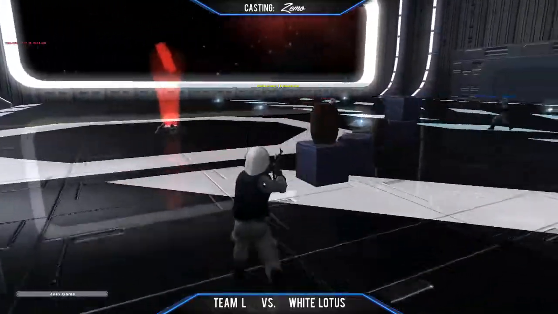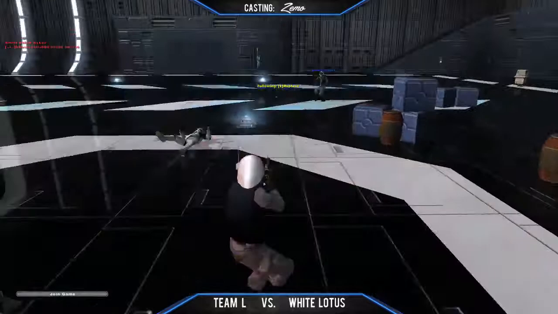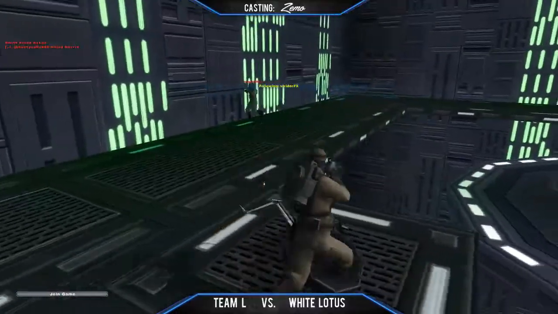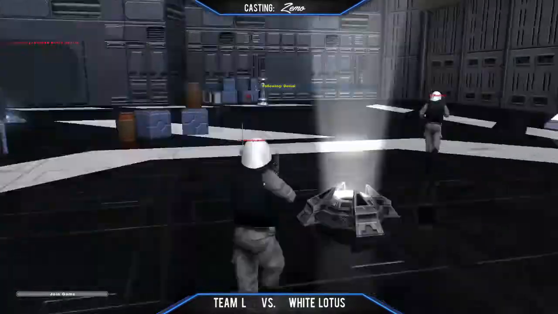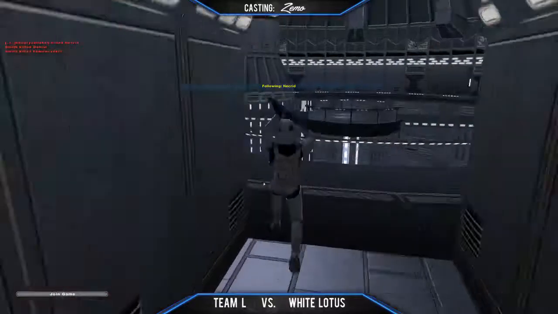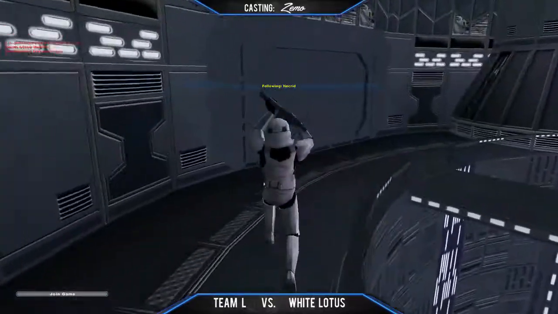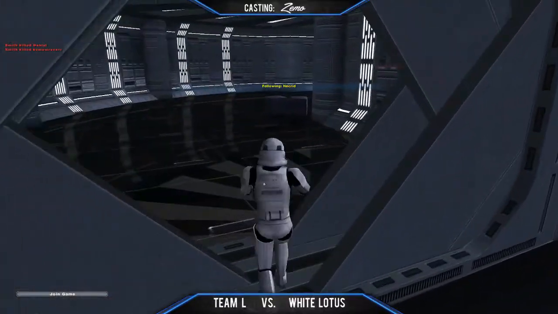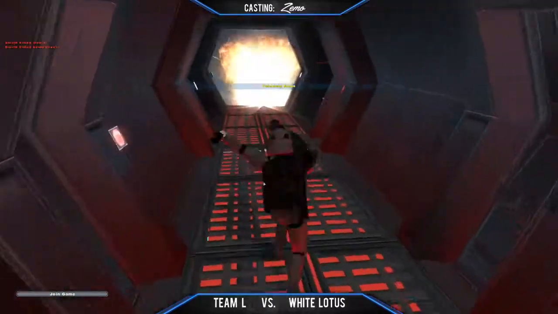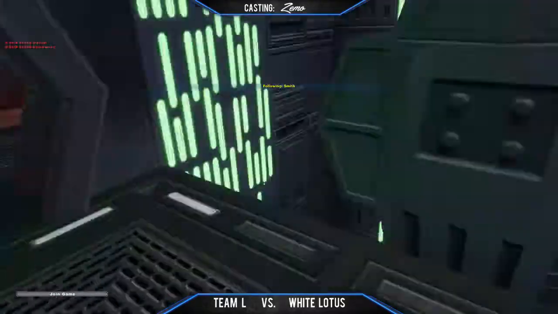Looks like Rupture and Booty Collar will be pushing that hanger. And Strider's going to be helping Smith for that last point there. We captured a command post. They're losing reinforcements. We gained a command post.